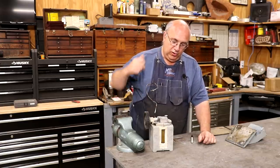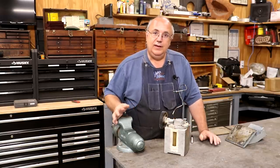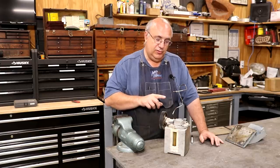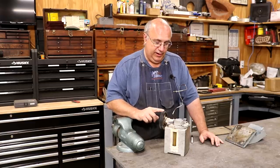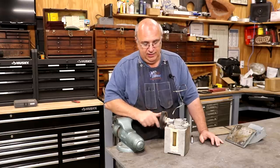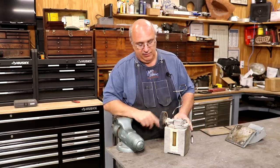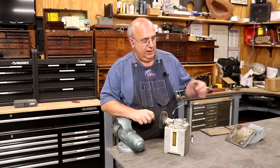This is a Bajor oiler that a viewer sent me a while back. I've had it for some time now, and I need to get it incorporated into the machine now. It's got a gear on it right now, but we're gonna run this thing off of a pulley that's gonna be belted up to the countershaft up on the top. And basically, as long as that motor is sitting there running, this pump is going to be pumping. And the way this pump works is, I don't know how many revolutions it has to take here. It's quite a few, probably about 100 revolutions. But every time it does about 100 rotations on this, it gives a little tiny squirt of oil.